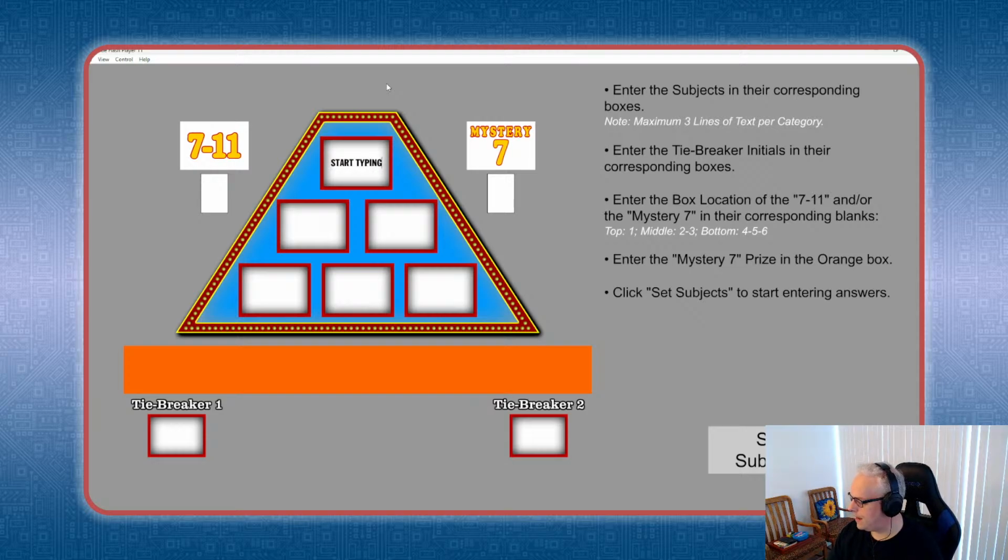But I don't like to have that whole big line, so I'm just going to do subject 1 goes here, subject 2, subject 3, subject 4 in this box, subject 5 lives down here.